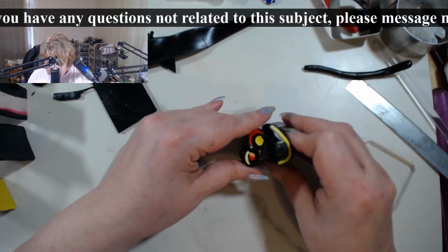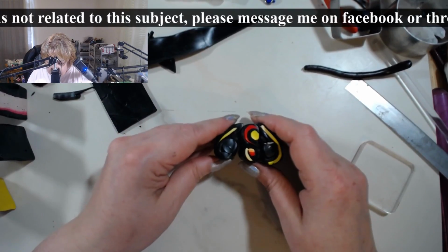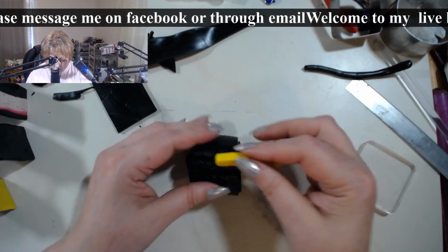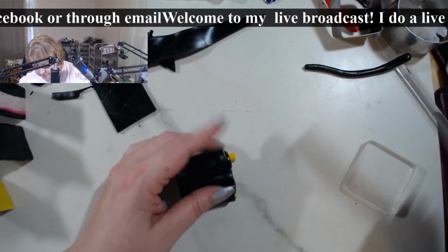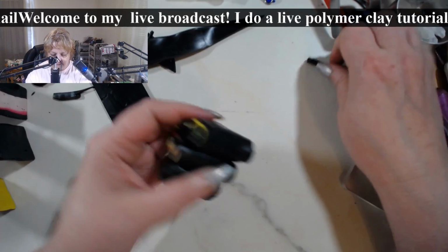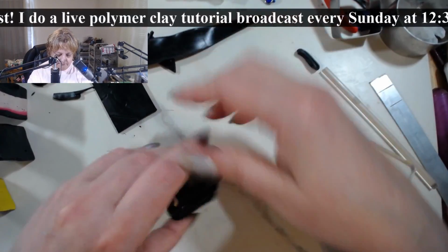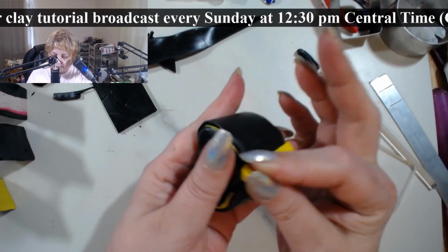So one here and one here. Make sure they are well placed in both sides, and then the quarter of a circle here. And there we go, we have a triangle. Obviously I need to place some filler here and a filler here. Make sure that this yellow here fits well.